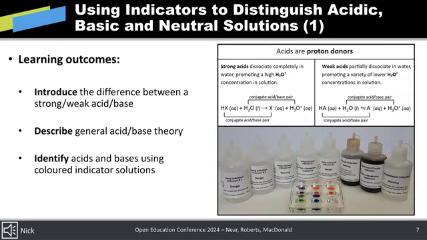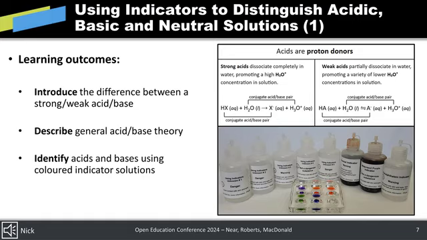So, Kat has given a really great overview about what CVD is and how people essentially perceive the world with it. It would be great to have an example in an education context so that we can frame our reference to how students and maybe even educators live with and have to teach or learn with this disability. So, what we want to cover in this example is experiment 3, which in our course discusses how to use indicators to distinguish acidic, basic, and neutral solutions.